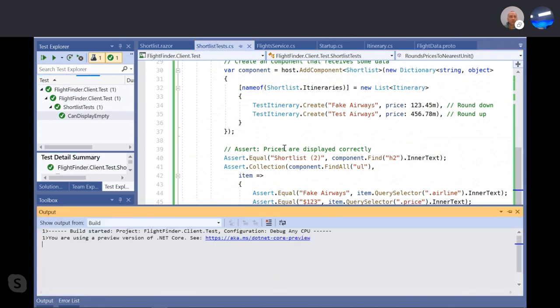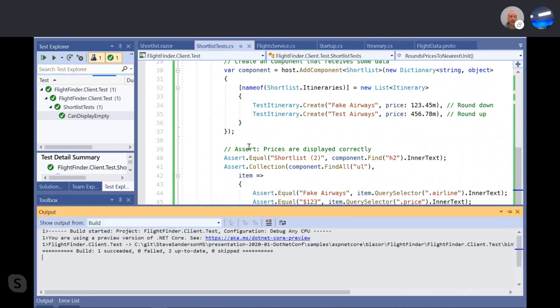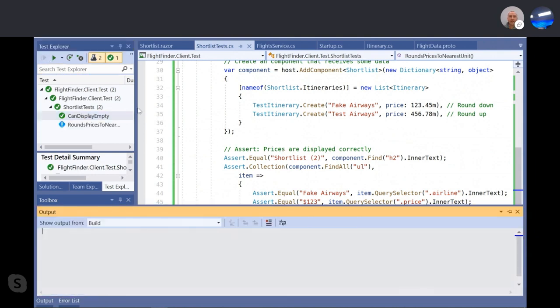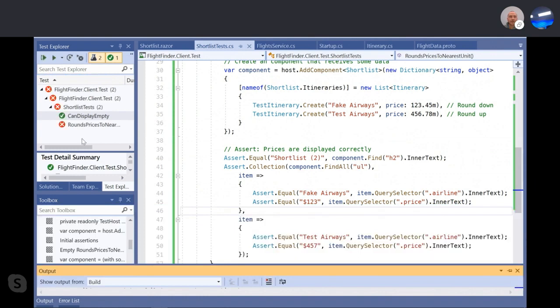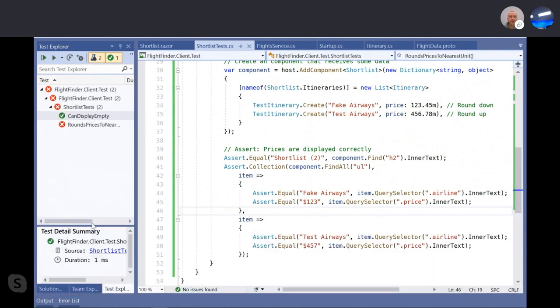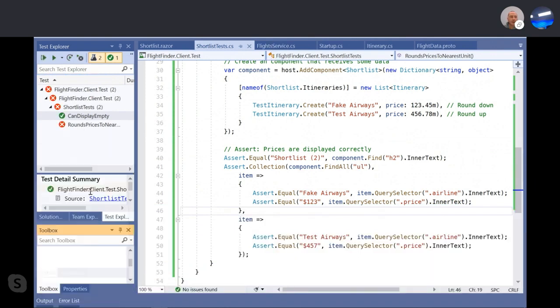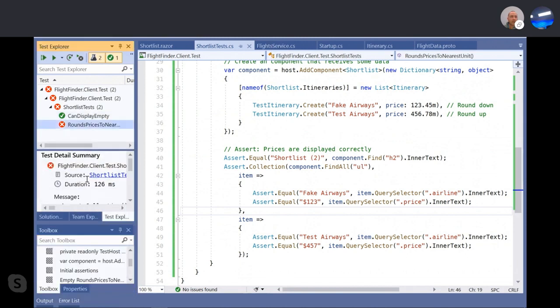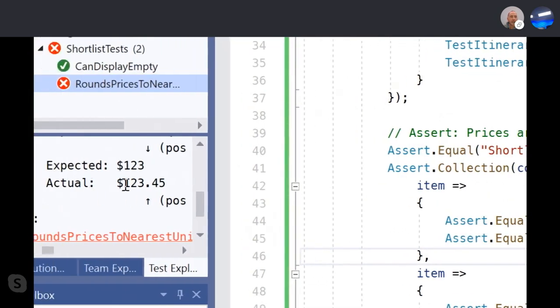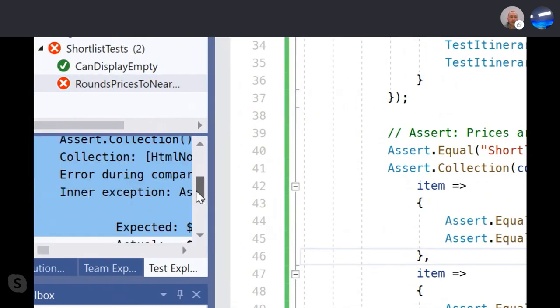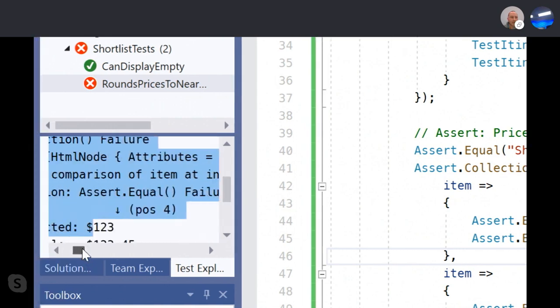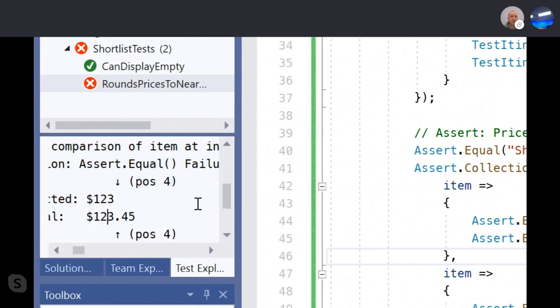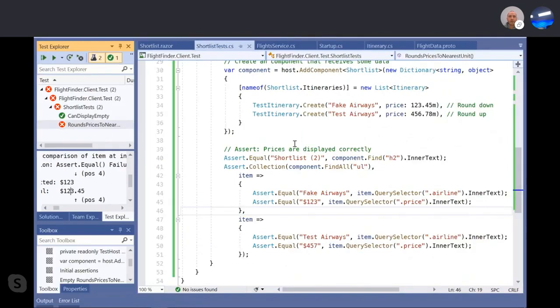Okay, now we can run our test and we'll see if it actually passes. And we know it shouldn't pass because we haven't actually implemented this rounding behavior just yet. So if we run it, you'll see the test initially fails. And if we ask, why has that test failed? Well, let's see what the assertion was that failed. It's kind of hard to see with the screen resolution, but you will see that we expected it to display 123, but it actually displayed 123.45. Okay, so we know how to fix that, right?